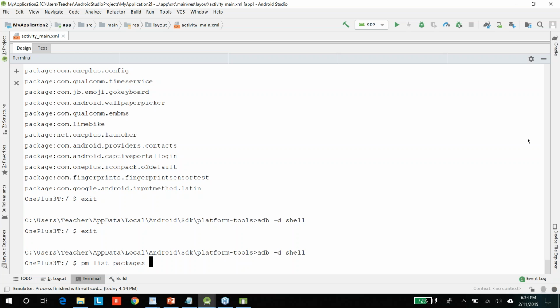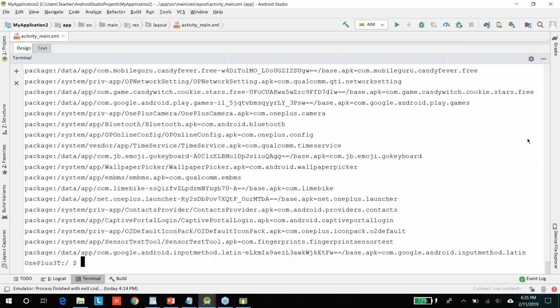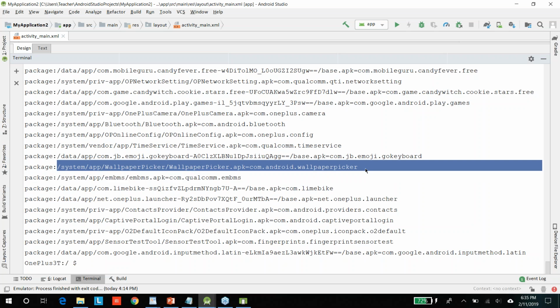But sometimes we need to know the exact location where these packages are located. If you add pm list packages -f, it's going to give you the path, the path where this or that application is located.